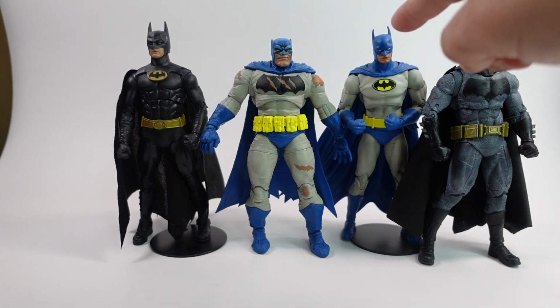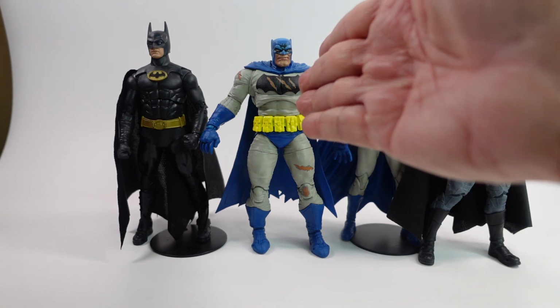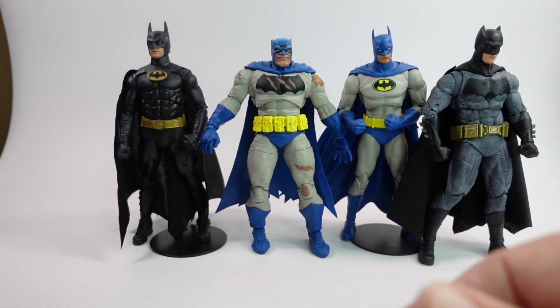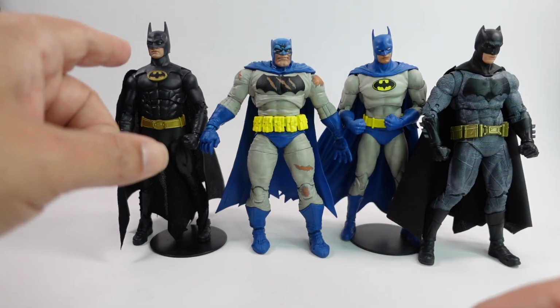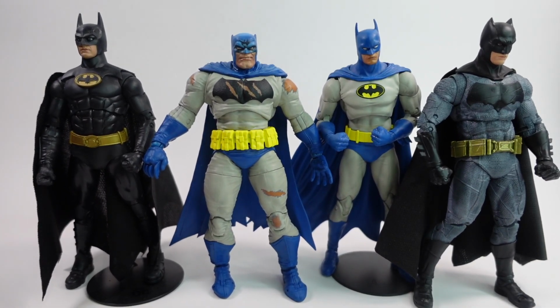I would have to go first place. Still is the Nightfall. Just definitely love that suit. I'm going to have to give second place right now to Dark Knight Returns here. And then, of course, third place is going to be this guy. Fourth place is going to be that. Now, I know a lot of y'all have Mezco and Mafex figures. I don't have any of those.